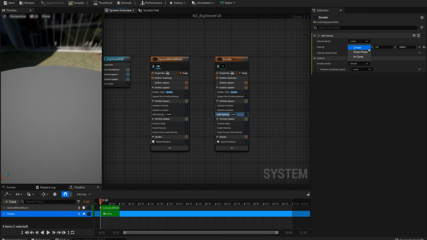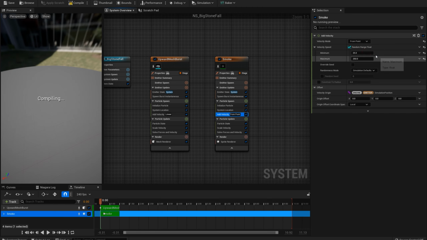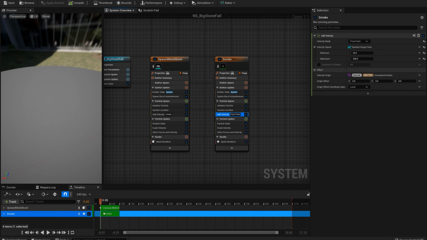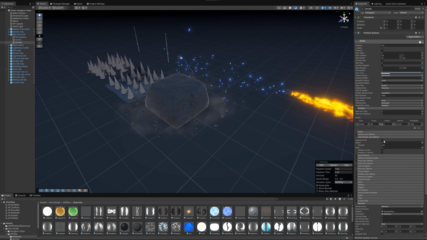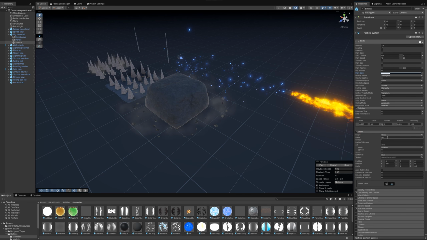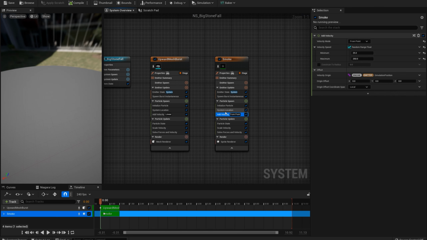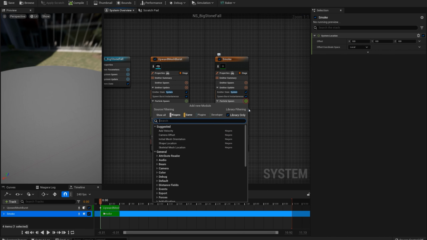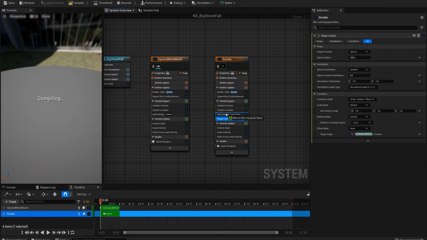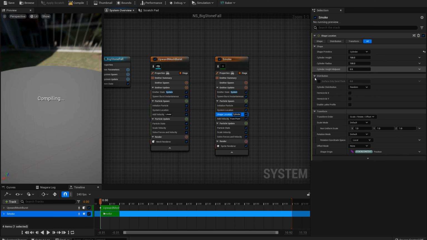And velocity I need from point, and the location in cone, but here I have radius 1, so it's better to use shape location, but not cone, and I will use cylinder instead.